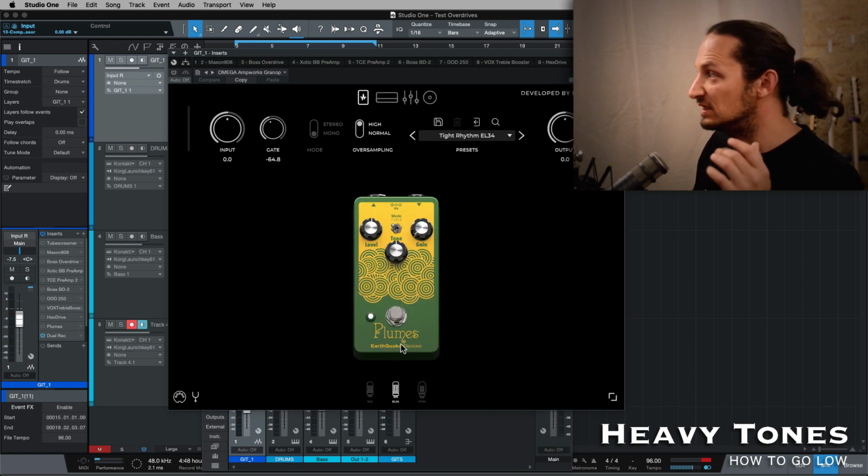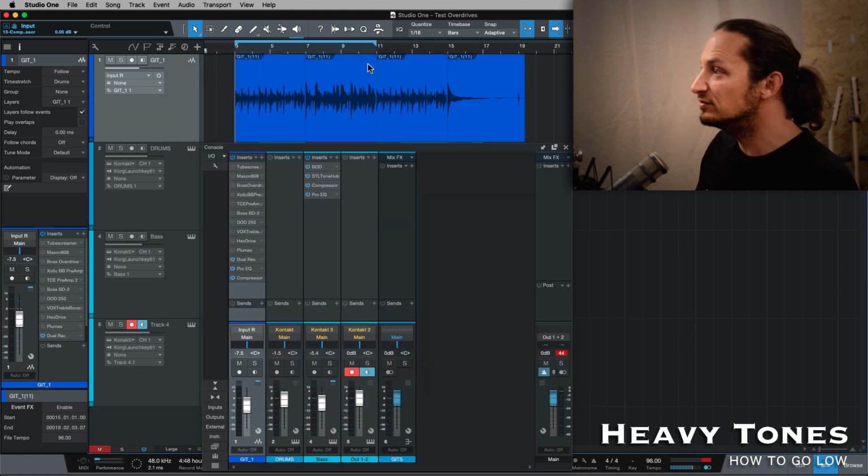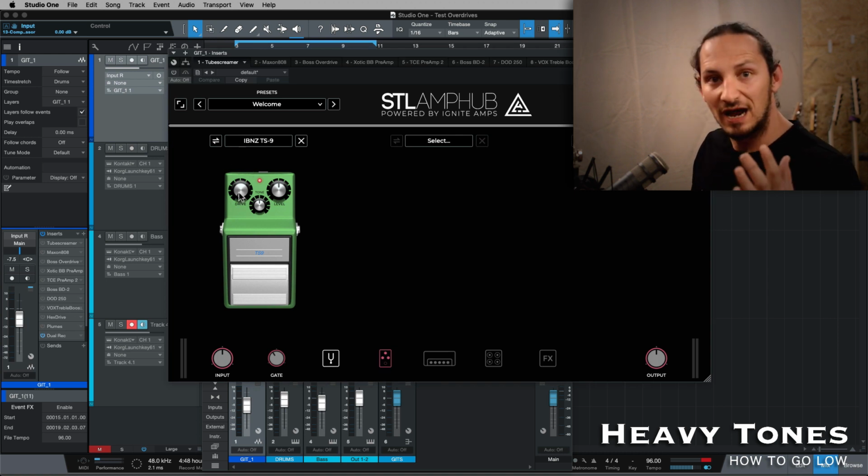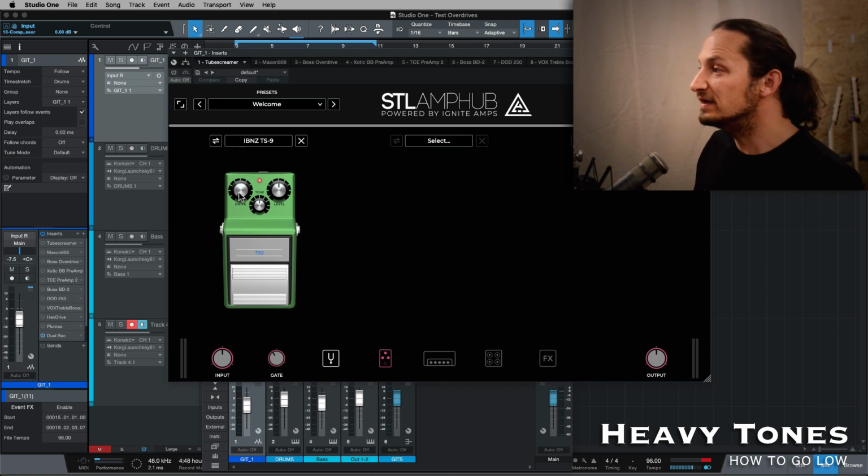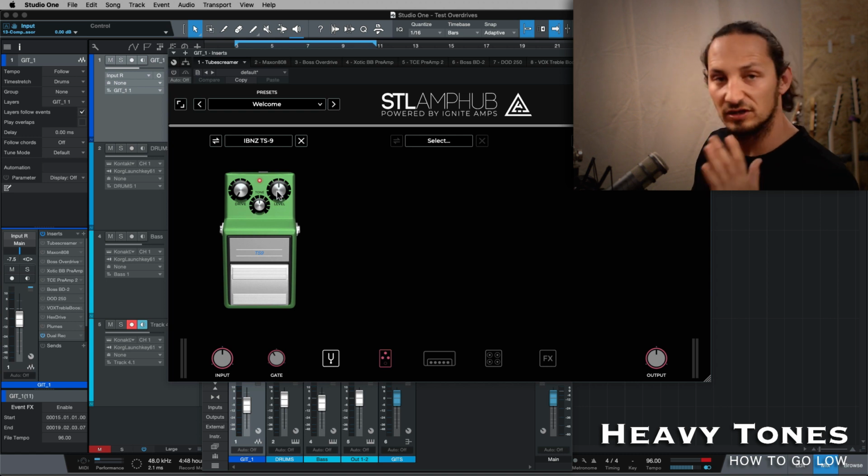So let's go through these. I'm going to cycle through an area in the song, and then I'm going to turn each one on. And if you noticed, like I mentioned, the drive, or the gain, is all the way down, and then the tone and level are set in the center.